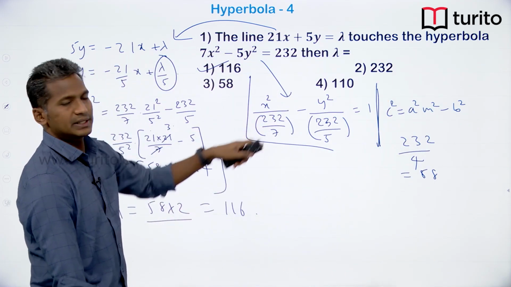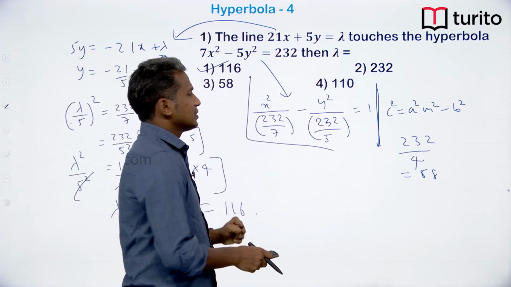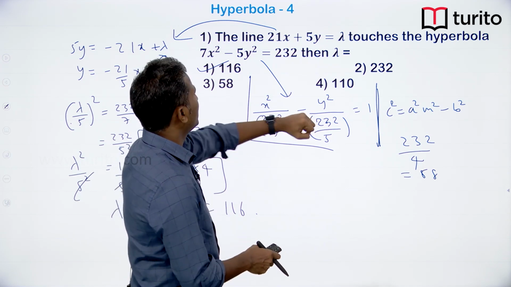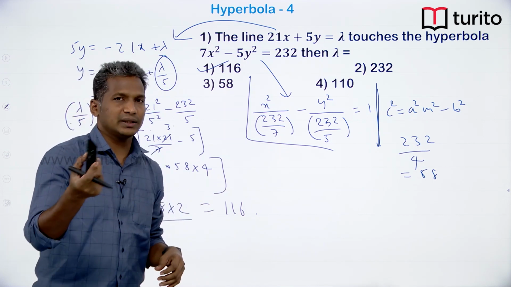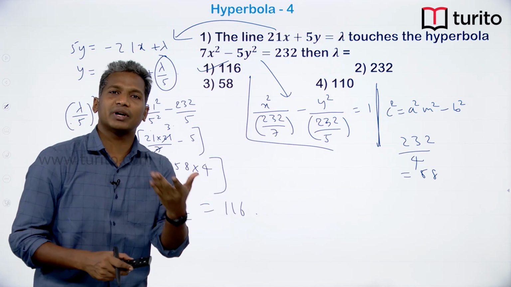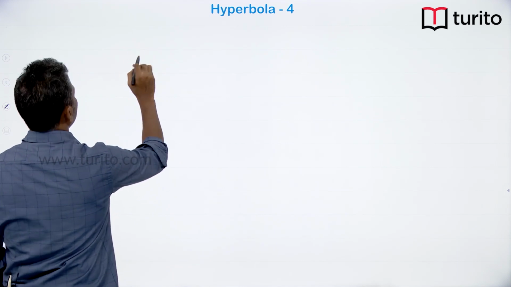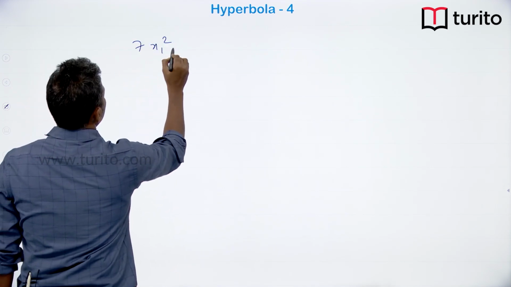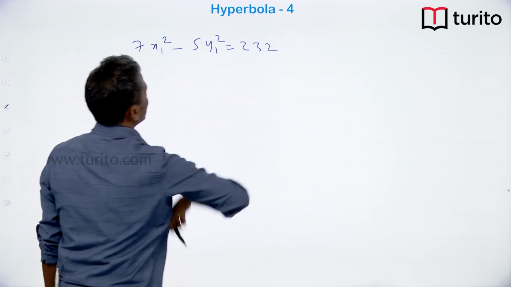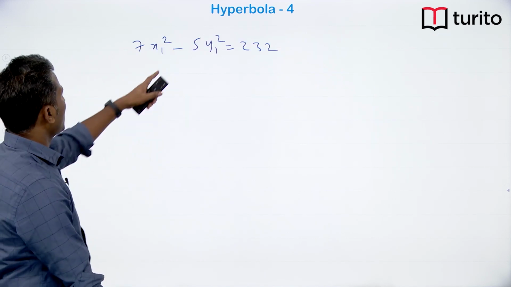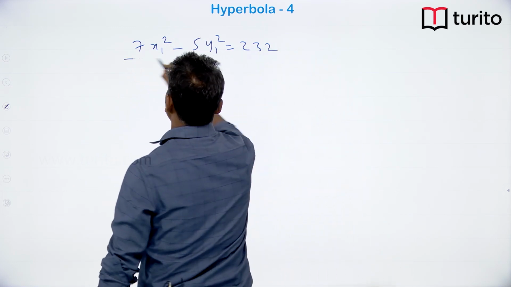So we got a square as this, and b square as this. So we can just take them as a and b and try to compare them by taking a point. Either you can take a sec theta, b tan theta, or you can take x1, y1, it does not matter. Suppose I take any point, so this is a little bit long, because we are going to take a lot of time here. So let us say x1, y1, I have taken a point, of course the point has to satisfy the hyperbola. So that condition I just kept there.